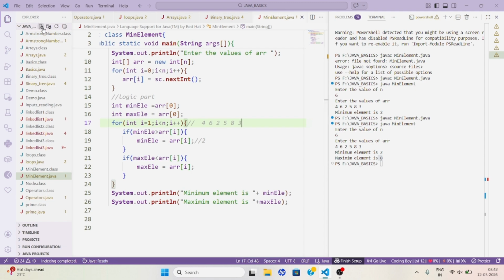Now let me discuss the sum of an array. I'm just creating a new file.